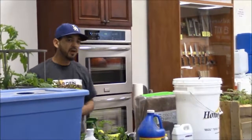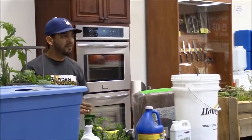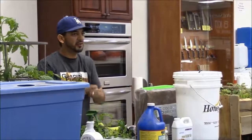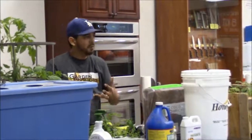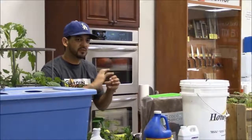Yep. So one thing that can happen once it starts getting warmer is that you can't leave the plants in here for that long, because the roots will start to turn brown. That means you have bacteria in there. And then those fine roots kind of get junked up in your pump. That's why I recommend getting the pumps with a pre-filter. It has that black foam stuff.